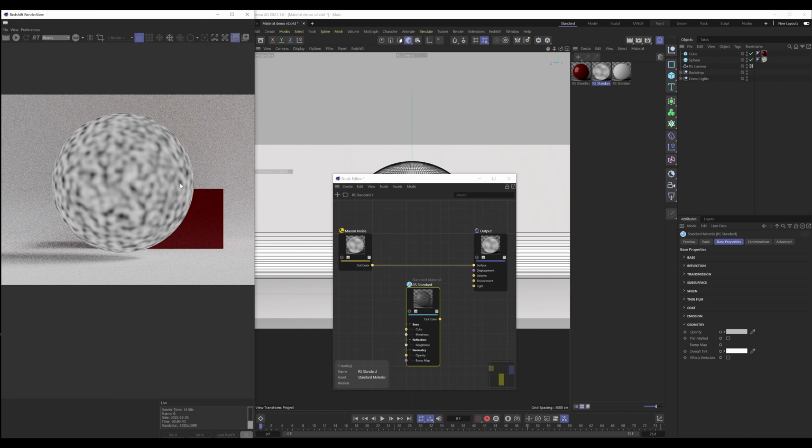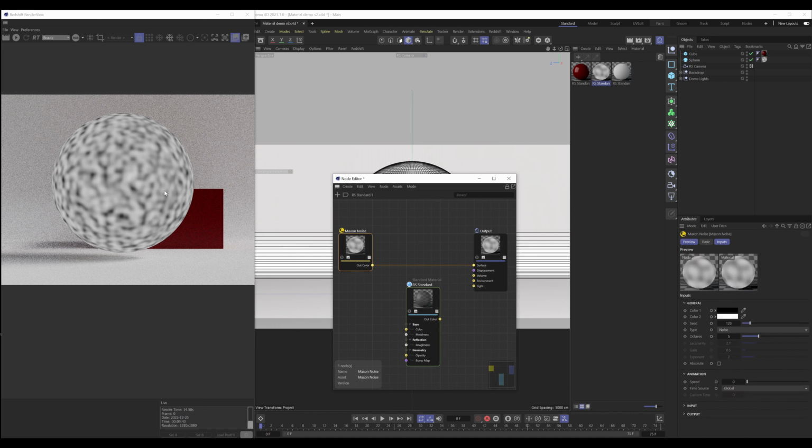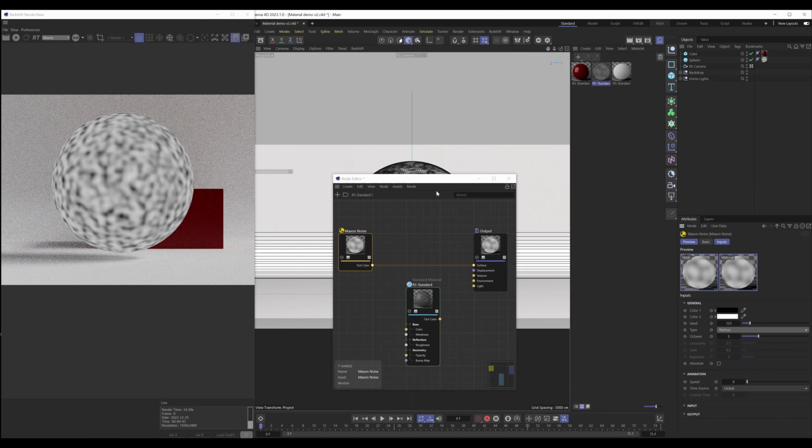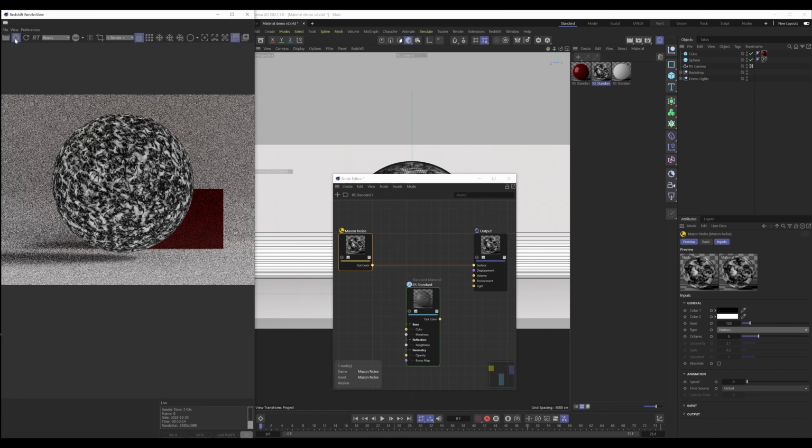We're not dealing with any reflections or shadows or anything from the standard material, because we've not actually plugged that in. We've just got this direct black and white information from this noise. I'm going to change this noise type to something with a bit more contrast. I'm going to go for this Nutous. I don't know how to pronounce this one. Nutous? Anyway. Just going to see what this looks like, and you can see we're getting a lot more contrast, a lot more variation, and you can see a lot more going on.